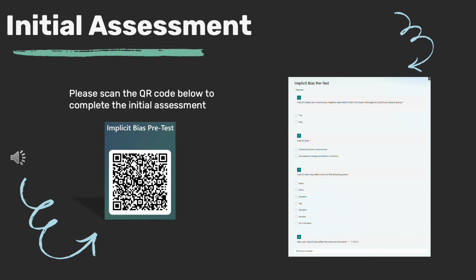To kick off this training, we will have you complete an initial assessment. This initial assessment is to gauge where you're currently at in your understanding of implicit bias. This is an individual assignment, and we encourage full transparency and honesty when providing your answers. To access this test, you can scan the QR code on the screen. If you do not have the technology to scan that, we can hand out a printout version of it, which is the exact same version, and we will be able to collect the same data from each.